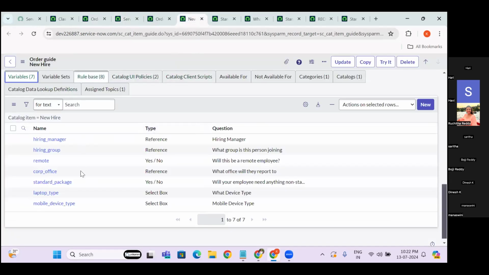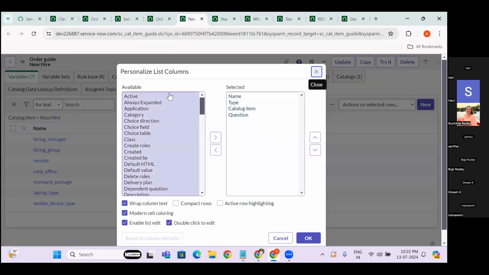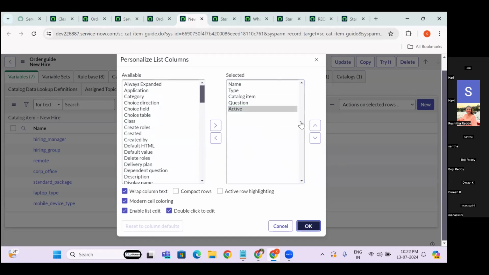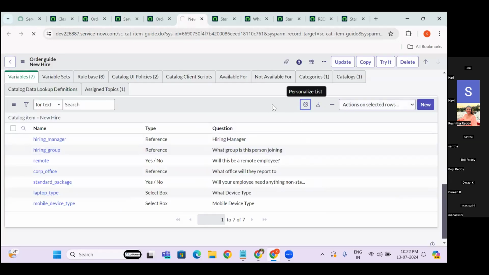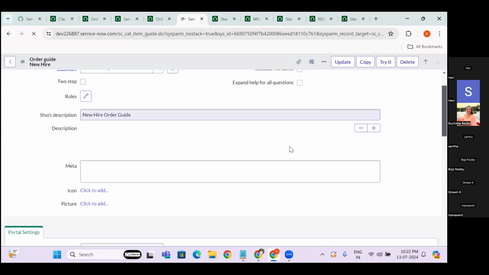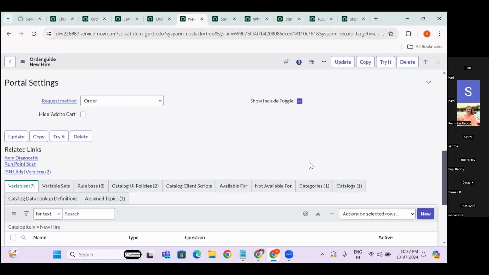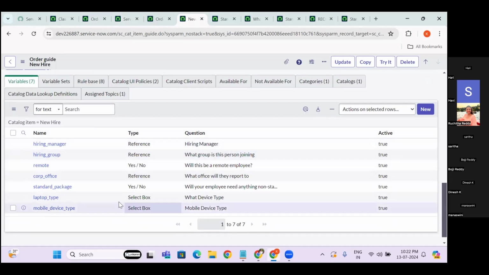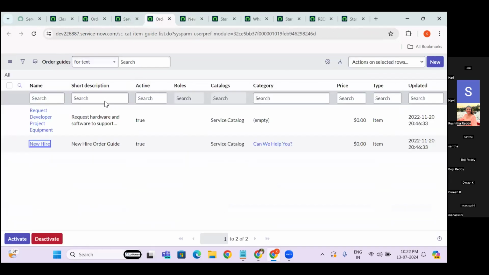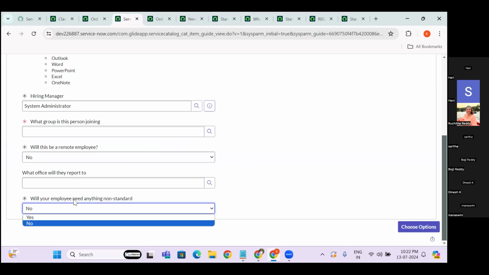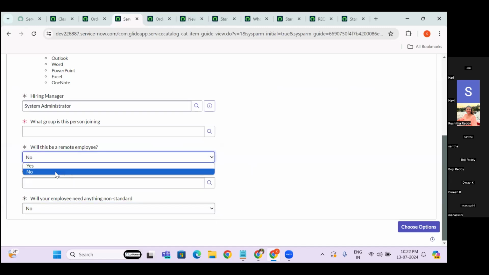Standard package is not there here. Let me make these variables active. By clicking the gear icon, you can get the fields. So the laptop type, and then, let's create a new one.